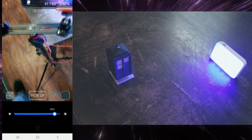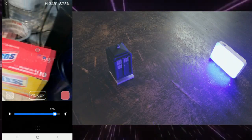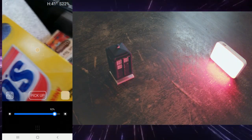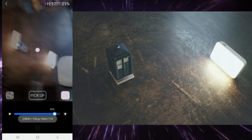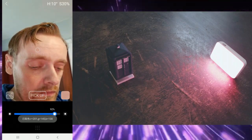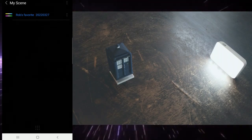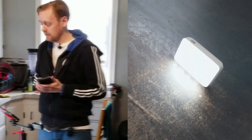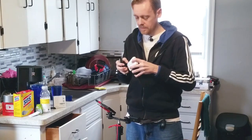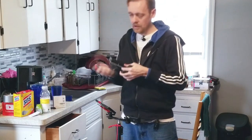Then color picker — now this one's wild. Let's point it at this SOS box, hit pick up, and now it's the same color as that. What about the yellow on it? Pick up. What color is my face? And my scene — that's my scene from earlier and it sets it back to 6,100. So that's a pretty freaking sweet light. Same brightness as my Viltrox RB08, except I have RGB. That's amazing. And that's going to help me shoot all kinds of different videos.